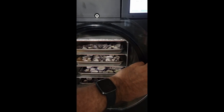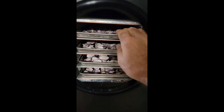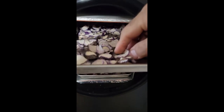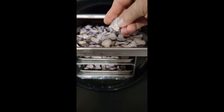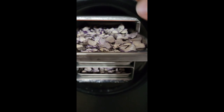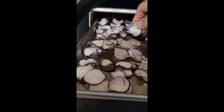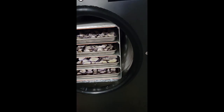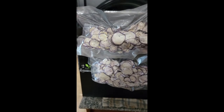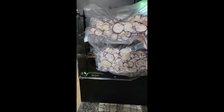I did radishes this time. I had a bunch of them already and wasn't going to eat them up, so I sliced them up and put them in here. They should be able to crunch up and use them kind of like a horseradish, and they look like they did pretty good. So I put those in bags and sealed them up — I got two ziploc bags and was able to put two trays in each one.